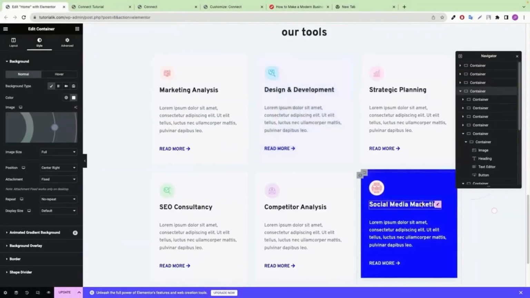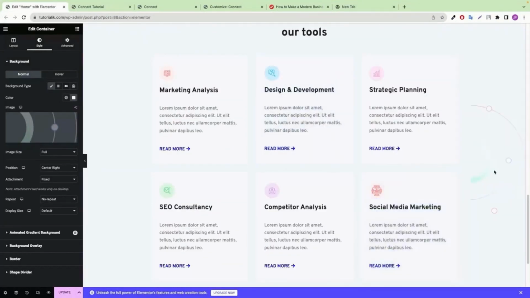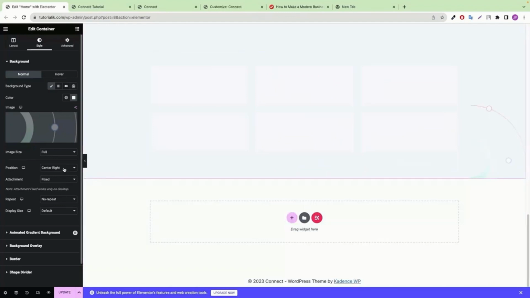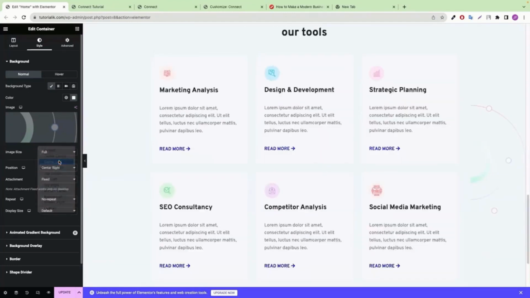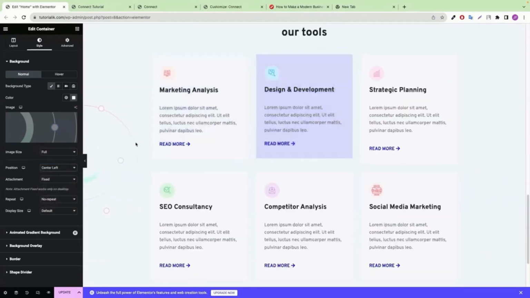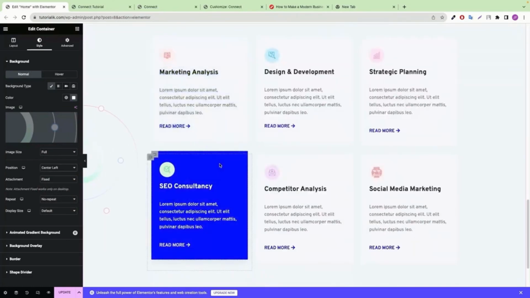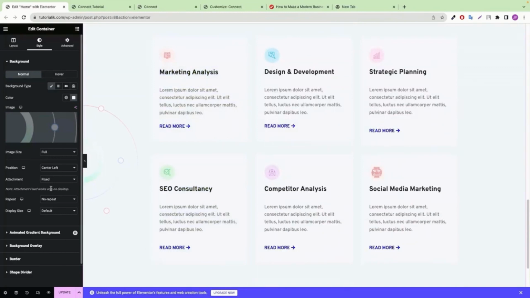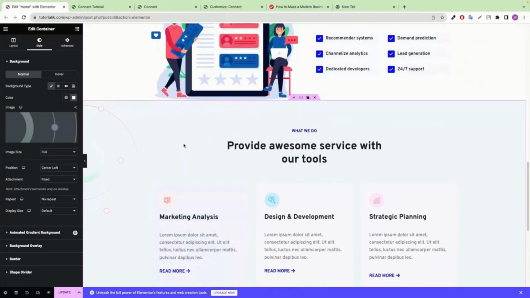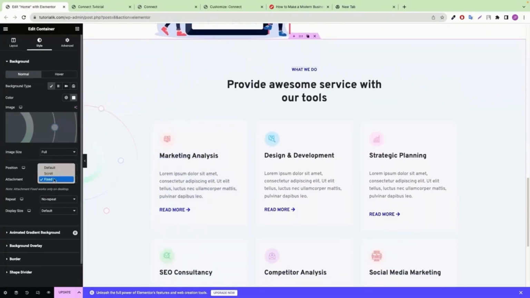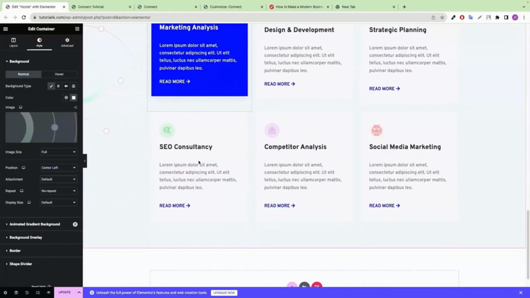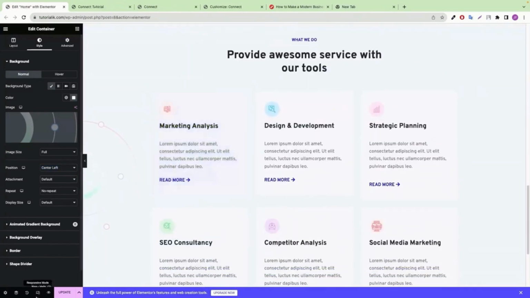And let's select it. As you can see, this is now visible on the right side, but we need to keep it on the left side, right? So let's choose center left, and this image will become center left, as you can see. But for this image, we are not going to keep it fixed. Right now it's fixed, as you can see. This section is totally fixed. But if you'd like to make it default, then it will be default like this. So I'd like to keep it like this. So let's click on update.